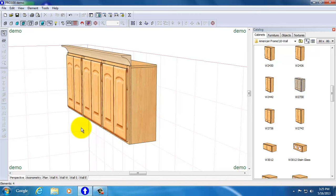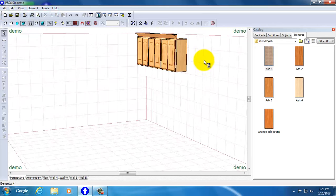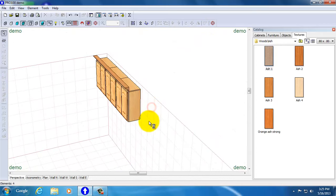To correct that, I will go to textures, and I'm going to just drag ash 1 on top of the molding, and I'm going to hold my shift key and drag ash 1 on top of the side panel of the cabinet. You'll notice if I do an undo here, we'll center the view again. I'll repeat what I did with the textures on the side panel of the cabinet.